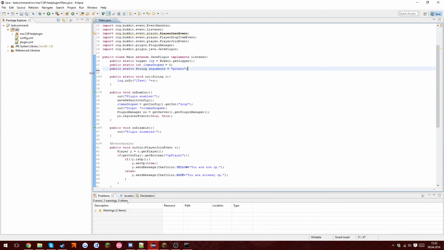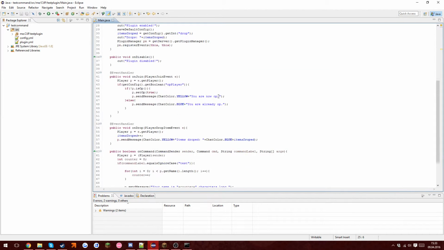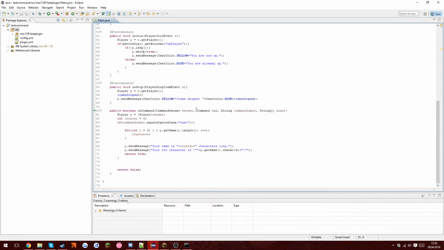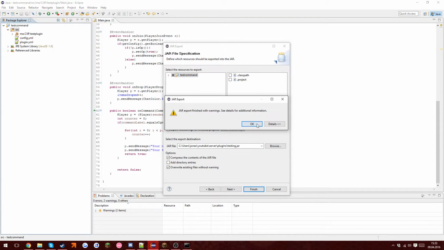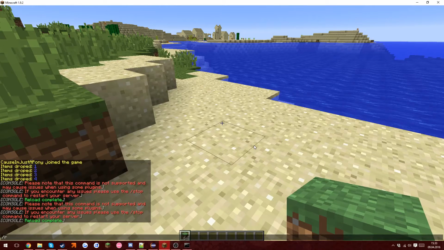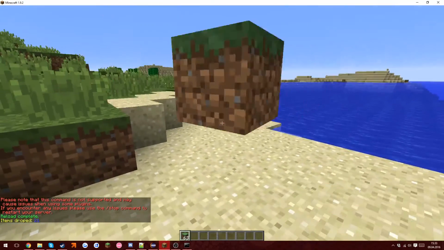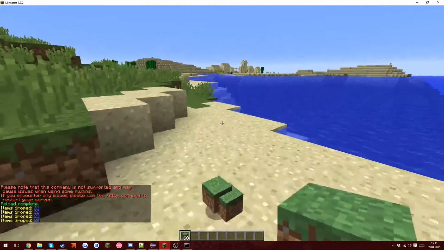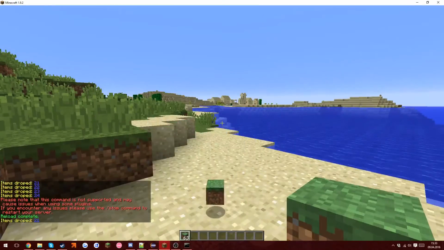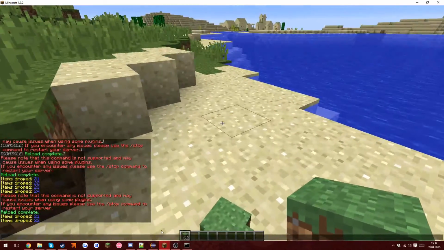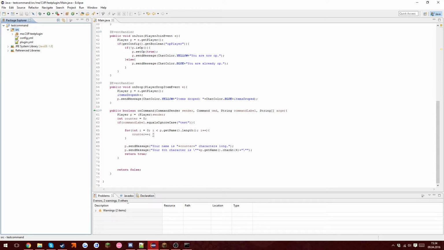Don't need this. Okay. So now, once we try, we will start at 20. 21, 22, 23. Now it doesn't save, so if you reload it will still be a 20. But 1, 2.